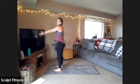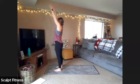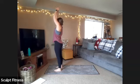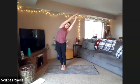Your next big inhale, we're gonna just move the arms from the front of us all the way overhead. We'll take a steeple grip, so just leaving the index finger, pointer finger, the thumbs pointed up, the rest of the fingers are interlaced. We'll slowly start to walk the feet all the way together if they're not already there.